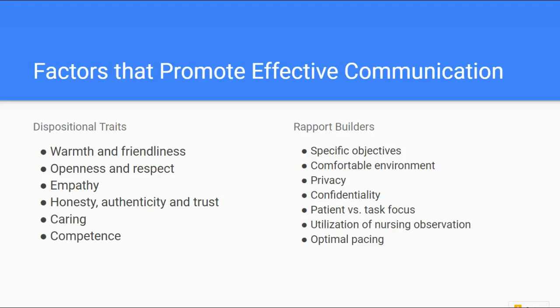And then optimal pacing would be how you're talking to your patients. So have you had a Starbucks coffee and you're going 100 miles a minute? I always think about auctions, like in movies where you see the auctioneers with their fast talk, and you could barely understand what they're saying. Well, imagine that and you talking to a patient. That would not work. That would not be effective communication.